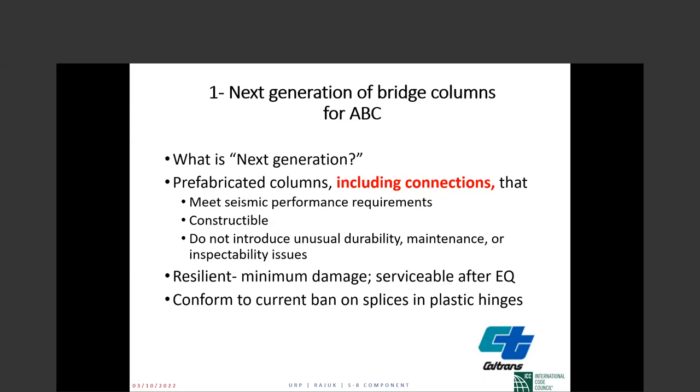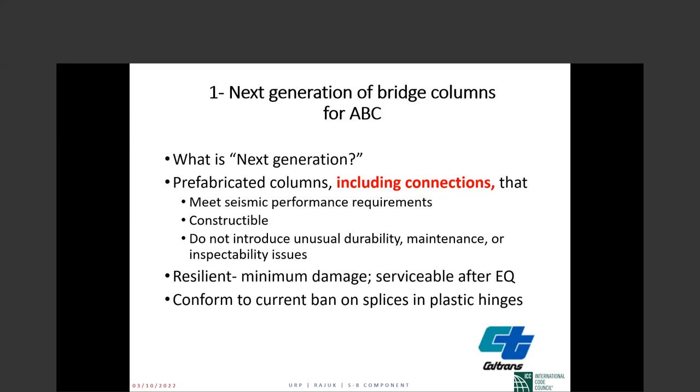In the US, we are required to inspect all bridges once every two years. So whatever we do, these bridges should be something that we can inspect and assess their condition. Now, the added considerations that make them next generation is that we want to make them resilient and try to minimize damage. Professor Itani mentioned that the primary goal of the current seismic codes for bridges is life safety, for by far the majority of the bridges. Well, we're trying to extend this to also serviceability after earthquake, even for ordinary bridges.